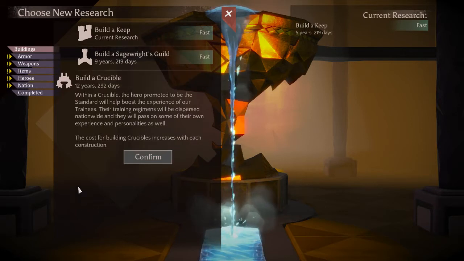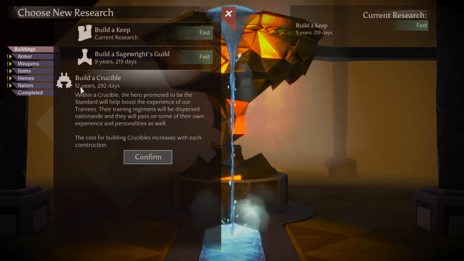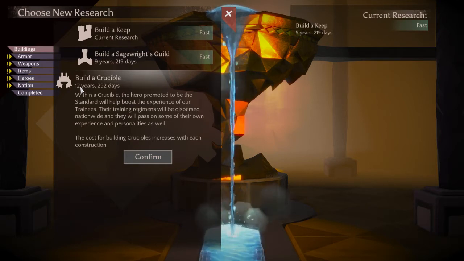And then you build a crucible. Crucible, you promote one of your heroes to be a standard. And what the standard is, it'll train the babies or the trainees, the kids that are still at their keeps that are under age of 15. They will be learning from your standard, and they will be able to gain some of their traits, personalities, and experience for when they level up and get to level 15.